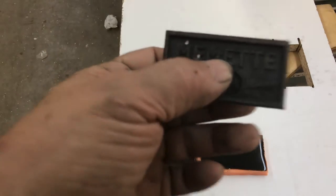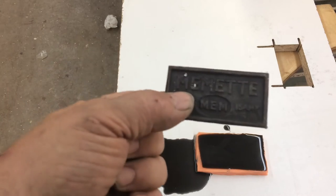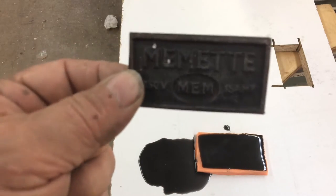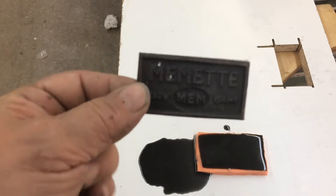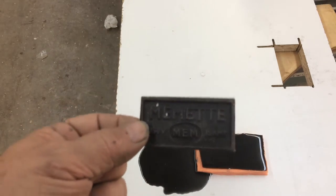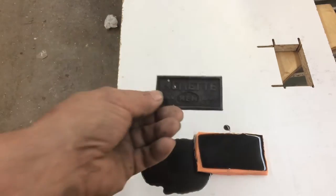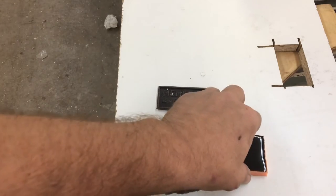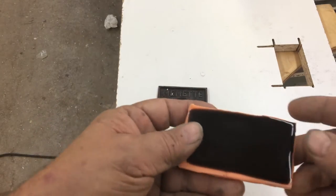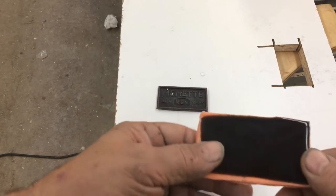The switchgear originally for this 1949 Burst Green Tilting bandsaw was made by MEM, a very old English electric company, and generally they would cast their medallions into the castings. So I had a friend, Karen McBride, who had to do some cold cast moldings, and she made me a silicone mold.